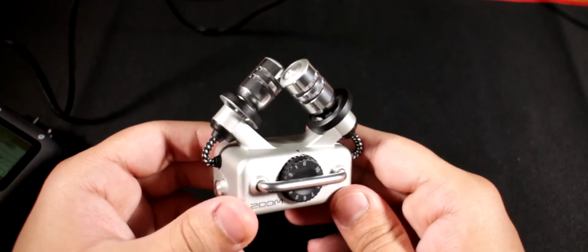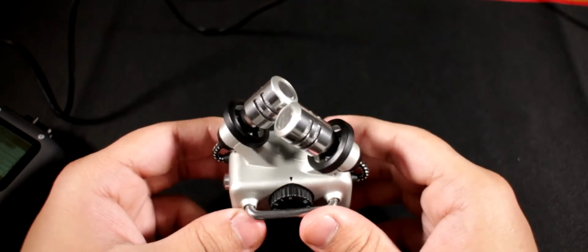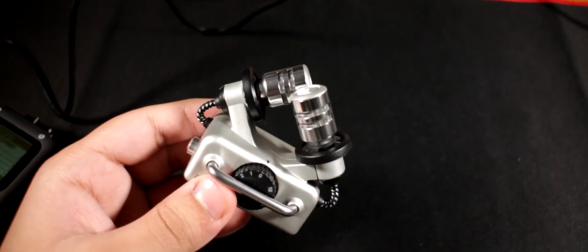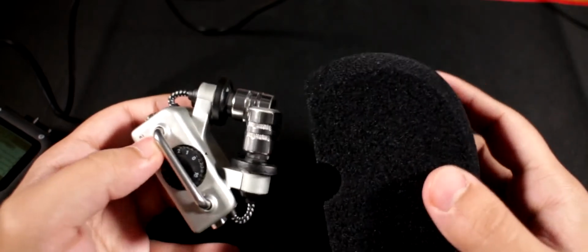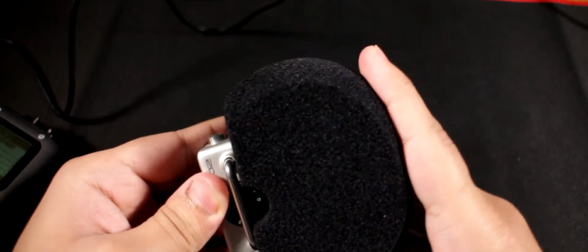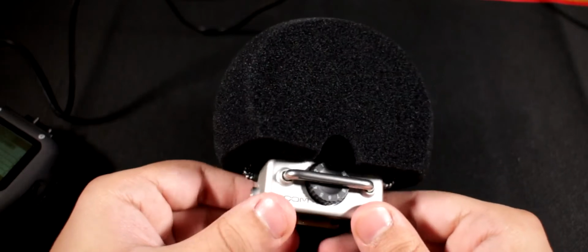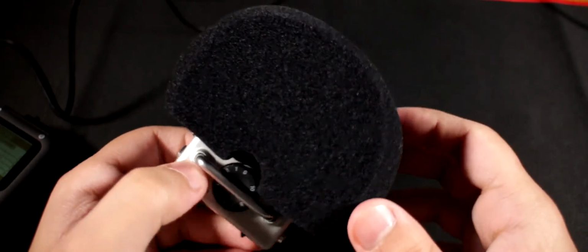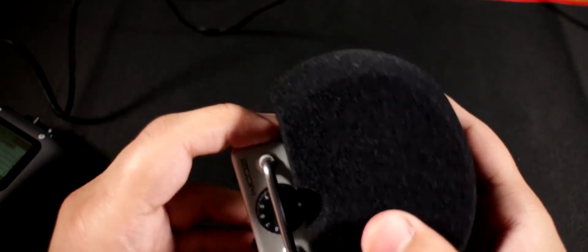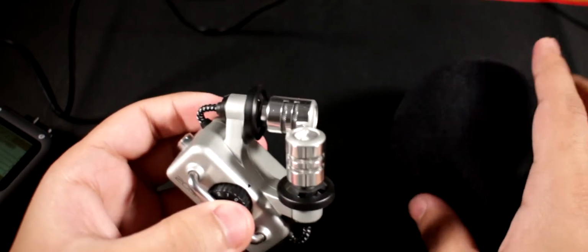And also I want to talk about another thing before we get into the audio test. These microphones are not good with plosives. They're really sensitive to wind noise and everything that moves. So if you buy the Zoom H5, it does come with this windshield thing, and you can put them in there. And I do recommend you actually using this. Now I'm not a fan of having to use windshields and stuff, but in this case I do recommend, if you're gonna go outside and record stuff, keep this windshield with you. So that's it for this. Let's go ahead and jump on to the audio tests.